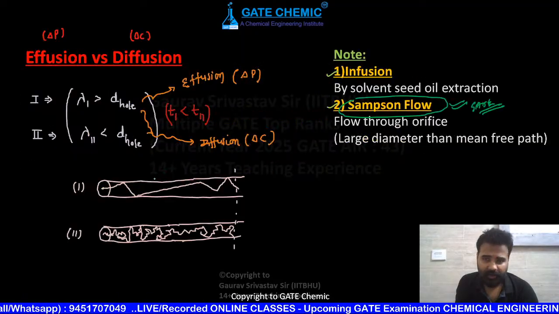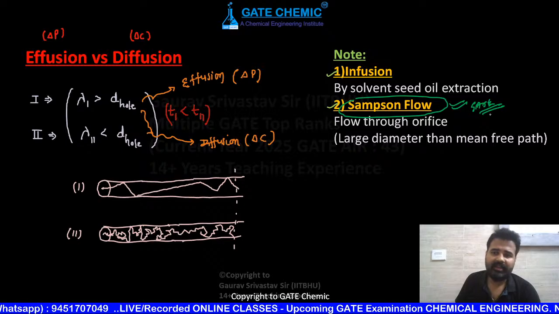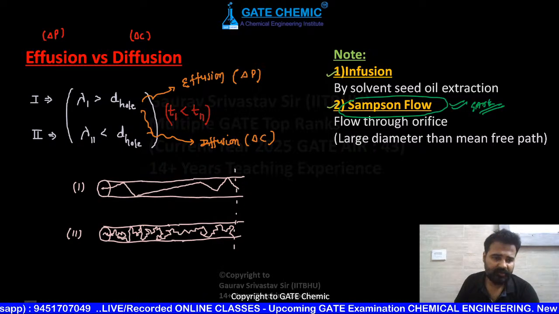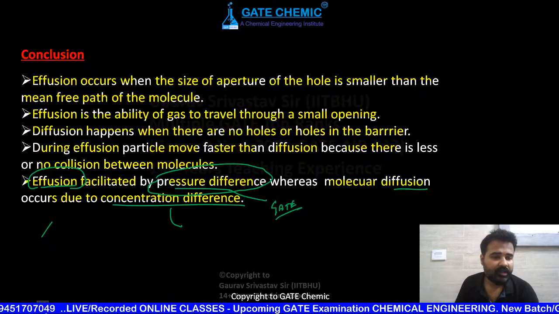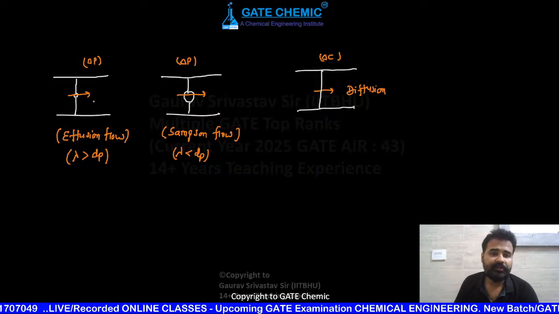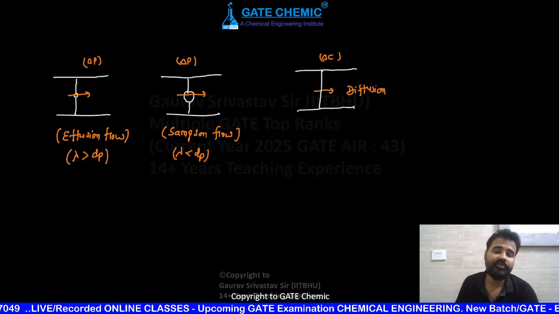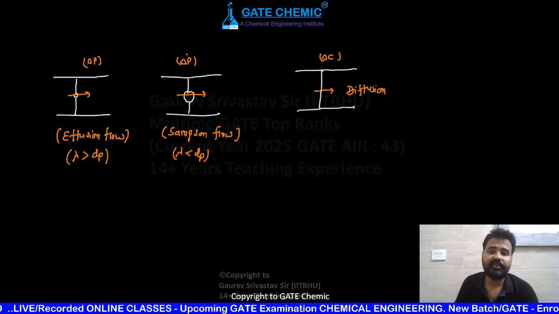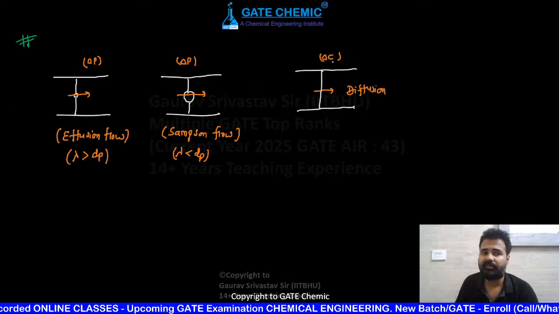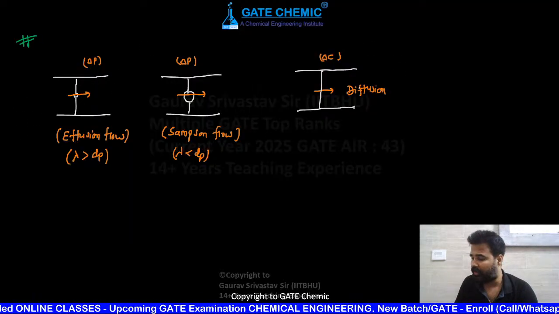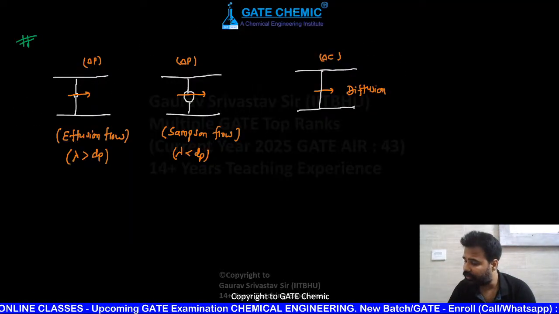Only if you want to cut something, then the thing that I'm writing here, GATE, only you can write from some topics what can be asked in the GATE examination. See, this is diffusion, this is Samson flow, this is diffusion, already discussed. So if you want to make a green slide, just write this about these three topics. See, we made it here. Okay, just note this down. That's it. Okay, that's it.